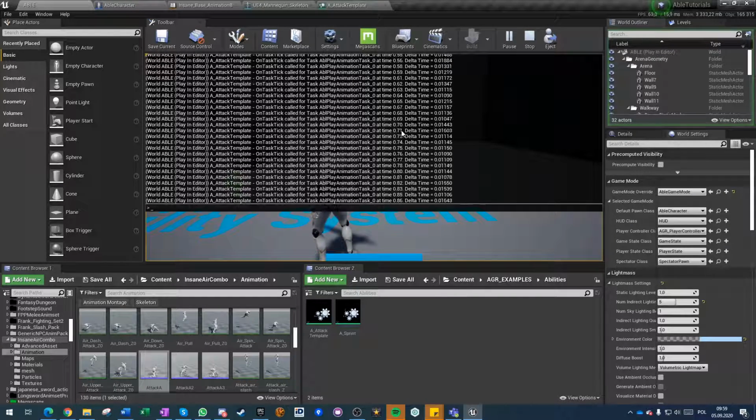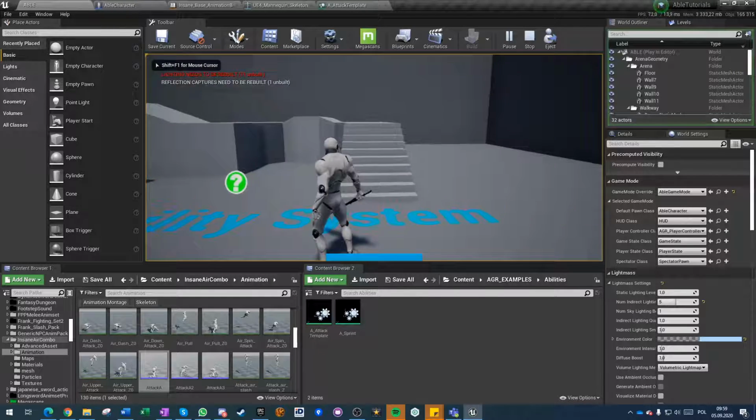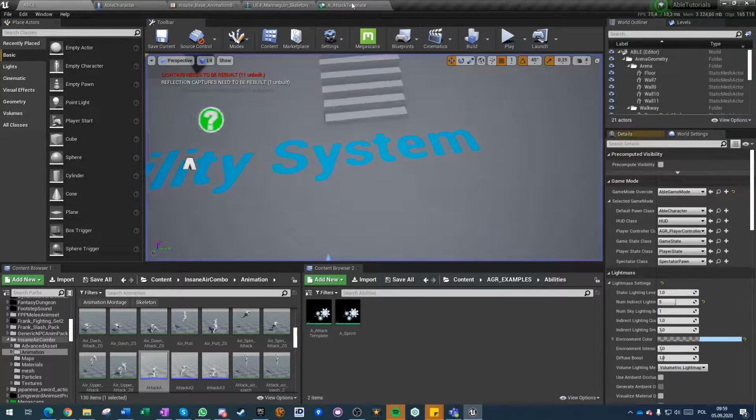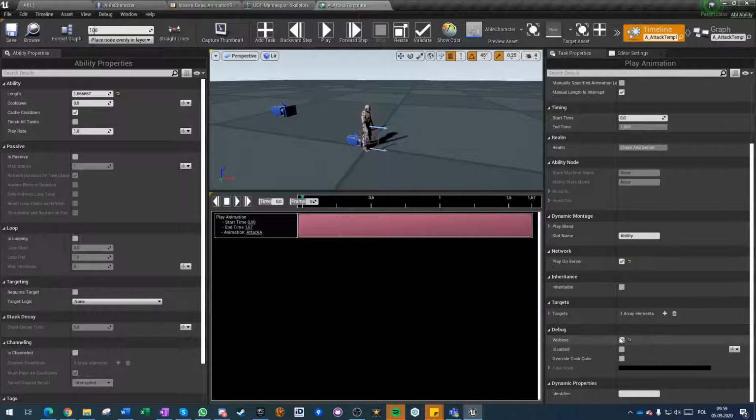And if it runs into any trouble or gets stopped, blend out or anything, you would get information on that, and we get a task result success. And it's a bit excessive. We don't need all this information, so we don't need verbose on animation. We might want verbose on some other events.